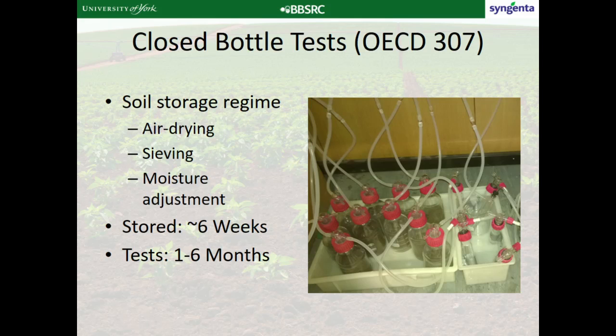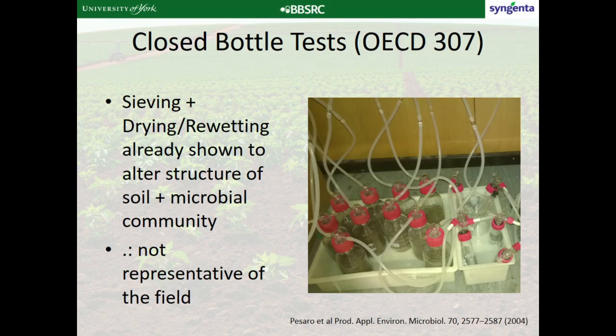This is due to the weather-dependent nature of soil sampling. It's not always possible to get out to the field immediately before a test. And in addition to that, the OECD requires a product to be tested on at least 4 different soil types. So this can sometimes even necessitate importing soils. The tests themselves last between 1 and 6 months.